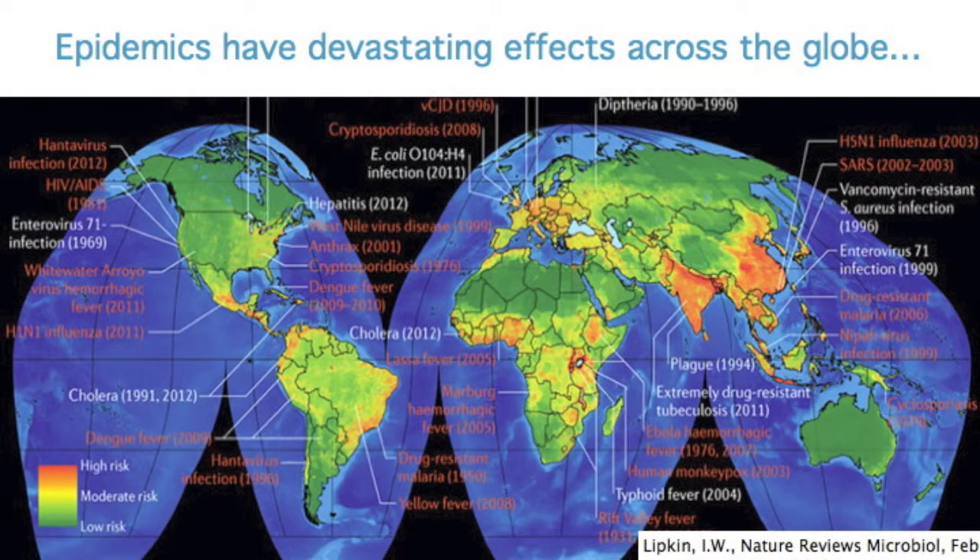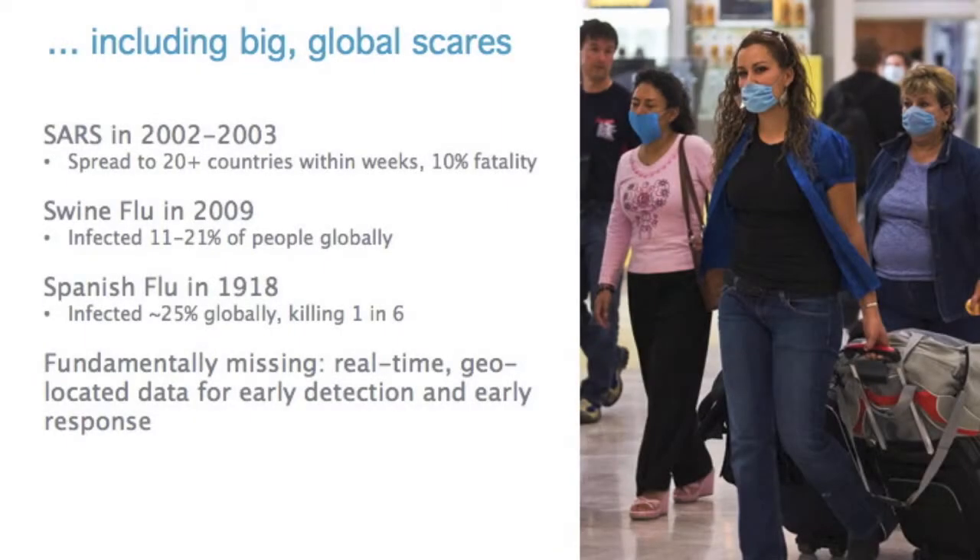What you see here is a list of three dozen epidemic diseases that all had pandemic potential in the last three years. Each one of these diseases did or could have killed between 1 million and 10 million people. Many of you are aware of SARS and swine flu. The 1918 Spanish flu affected nearly one in four people globally and killed one in six infected. One strain of the flu killed massive numbers of people globally. This is the kind of thing we can also work on — early detection and early response to pandemic threats.